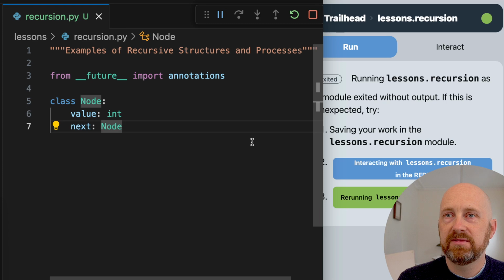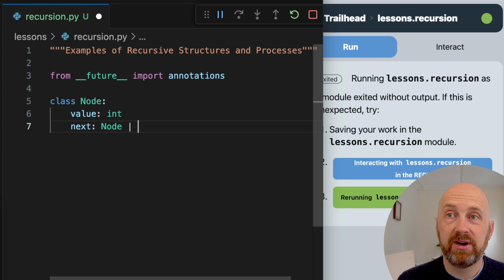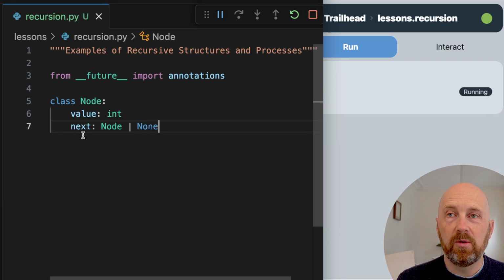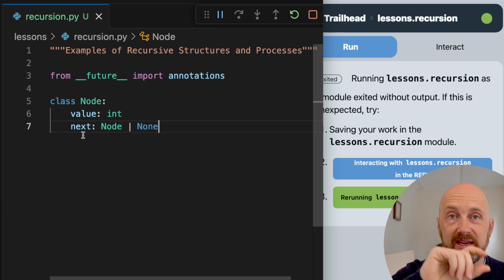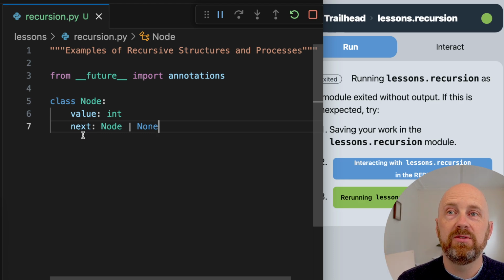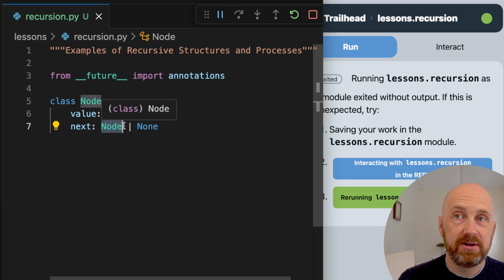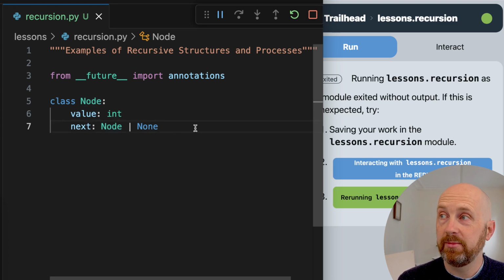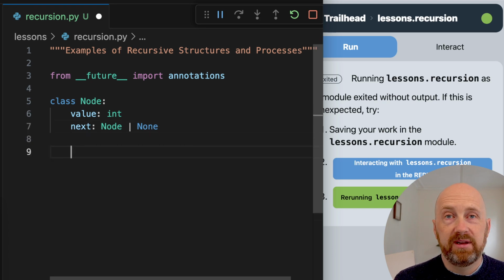But we've got this funny problem here. If next has to be a node, where does it stop? Well, we just learned where it stopped is when we reach a None value, right? So while this list is continuing to link between nodes, there's going to be a reference to another node, another node, another node. But once we finally reach the end, the final node in our linked list, that value will be None. Okay. So we need to establish a constructor.